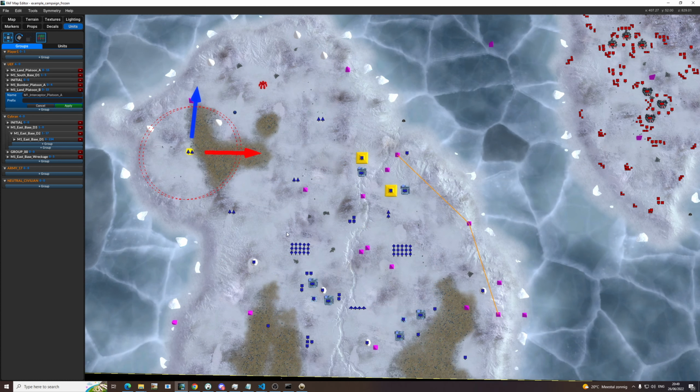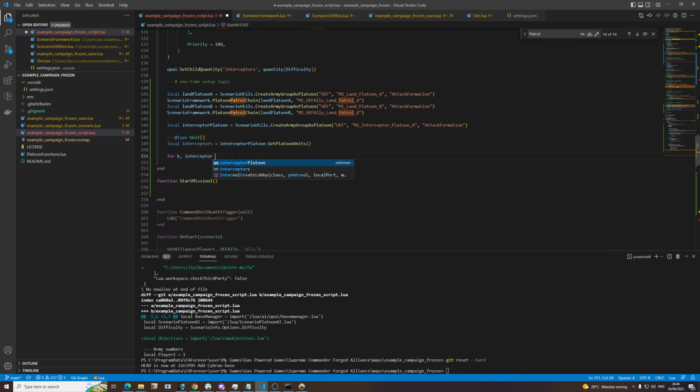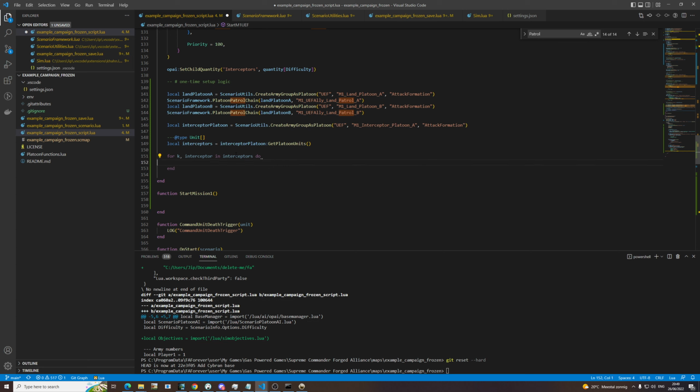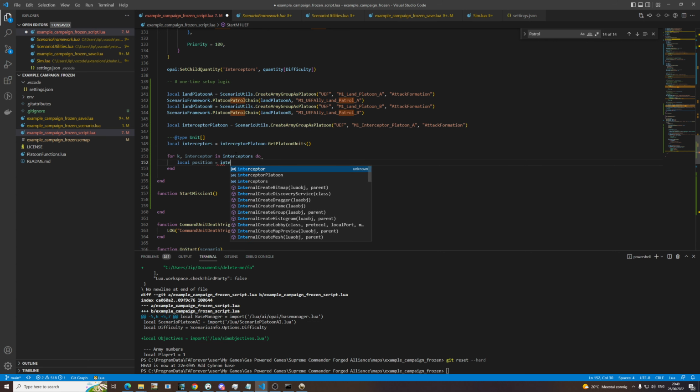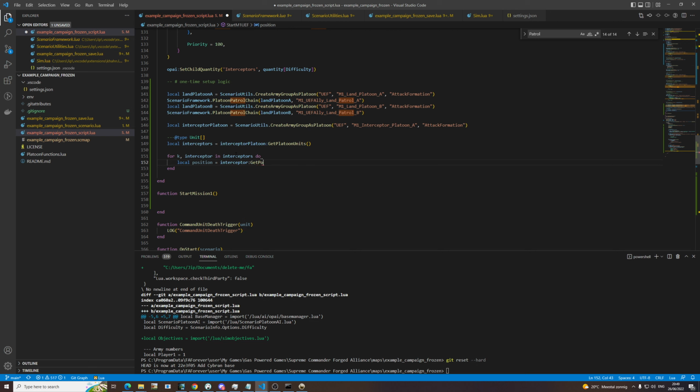So for every interceptor, we're going to get the position. And then we're going to compute 2 different points.